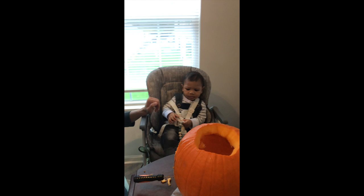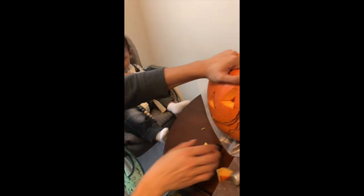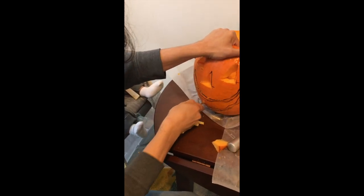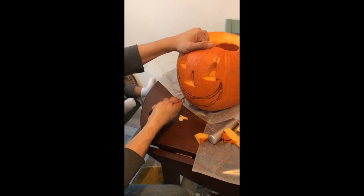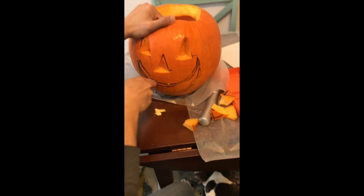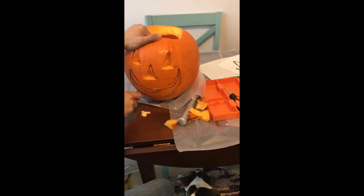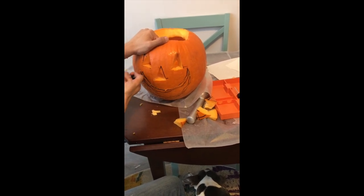Alright, yeah, give us a big old smile. Alright, it's on your right, so the jack-o'-lantern's right. So we go underneath this eyeball, and then once we get to the eyeball, we go hard up, hard to the side, hard down. And then back into the big old smile shape. Yay!